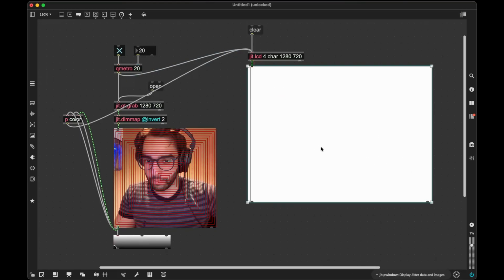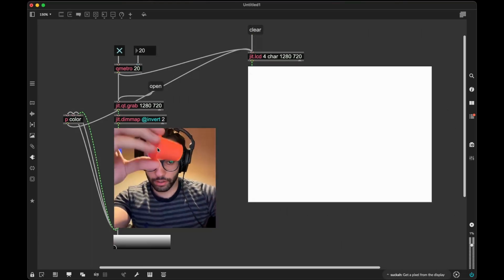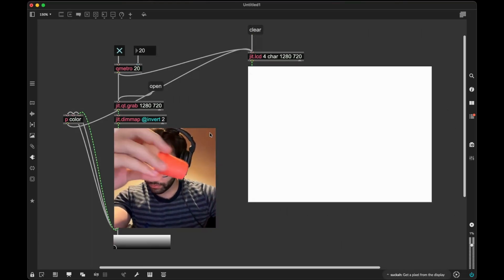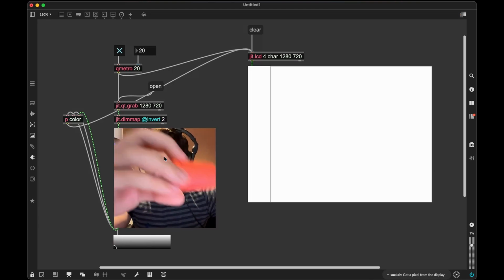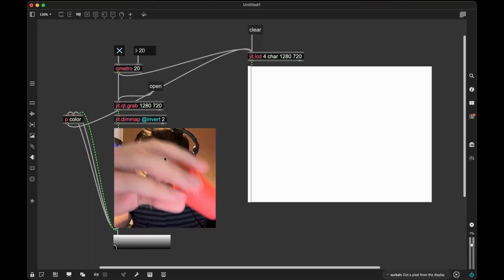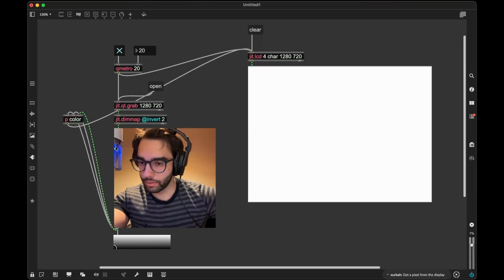So yeah, I can try again. And here you can see very fast rectangles. This one, you can see it's here.